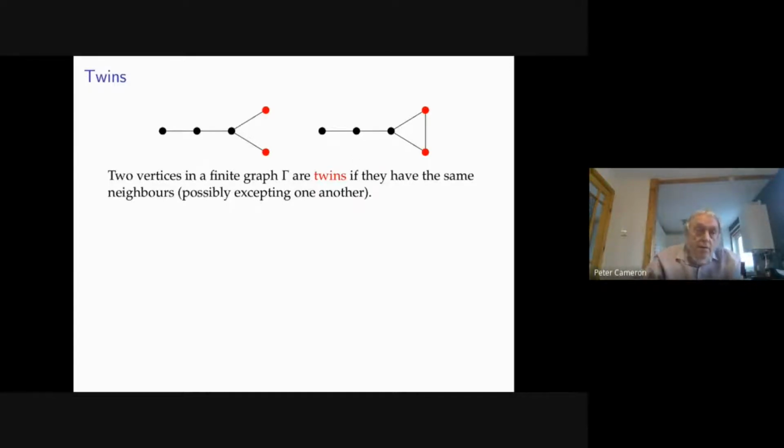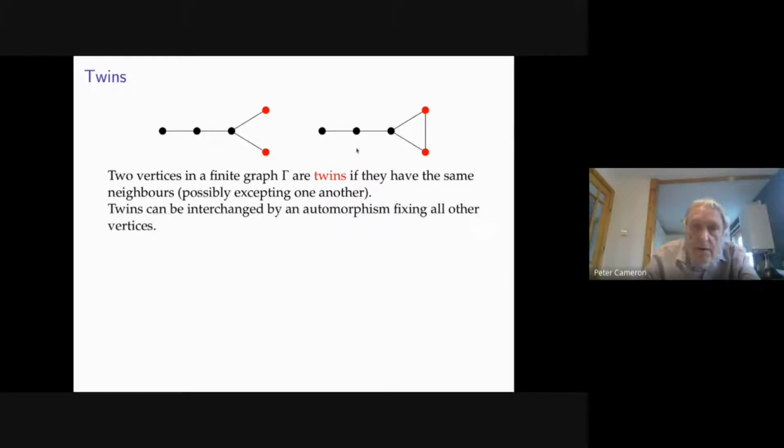And part of the reason for doing that is we've seen that cographs are closed under complementation. Well, if you take a graph that has a pair of twins like this, its complement will have a pair of twins like this. So if we're going to get a theory that's invariant under taking complements, we have to take both sorts of twins. And I'm going to distinguish them by calling these ones open twins, these ones closed twins, because in this case, the open neighborhoods of these vertices are equal. In this case, the closed neighborhoods are equal.